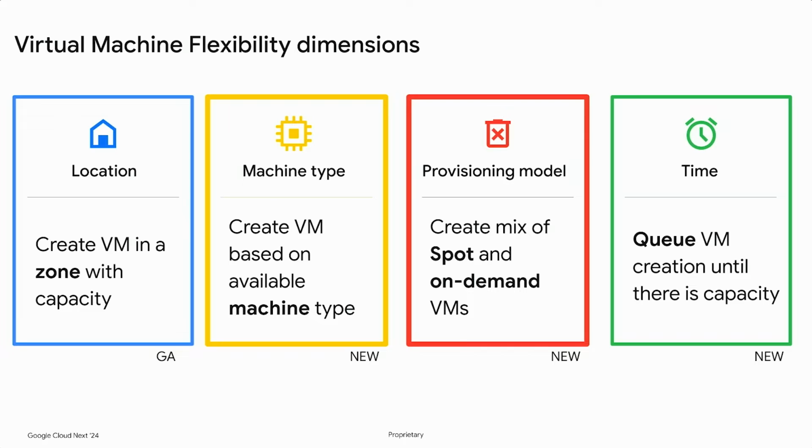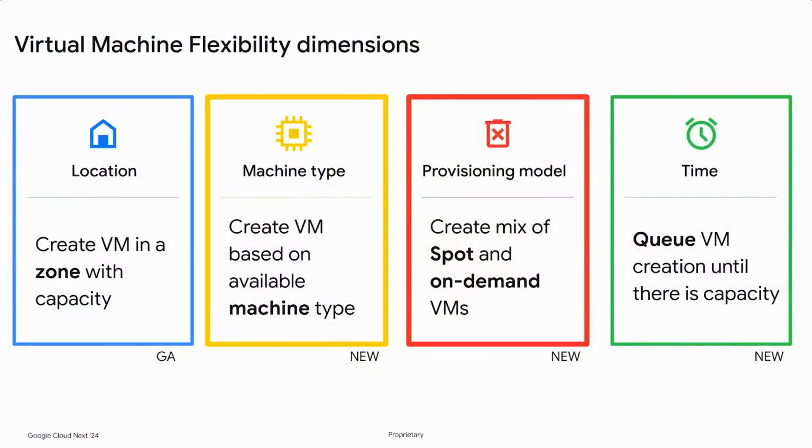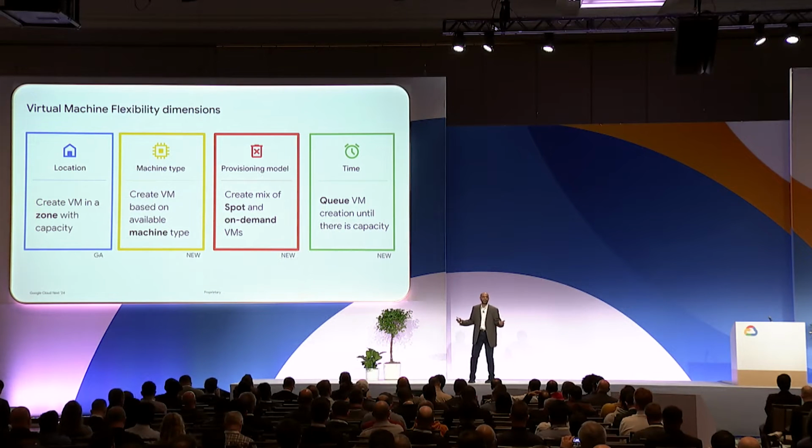The second is instance-level flexibility. Today, and through the course of this session, you're going to hear about our portfolio of VMs growing significantly. There are some super exciting announcements coming in, but as that portfolio of VMs or instances or families of instances keeps growing, how do we make sure that we're retaining the flexibility to choose among them really well? We'll talk about that as well. And the third part of flexibility is the consumption model. Katie, in her part of the talk on cost, talked about things like on-demand VMs and spot VMs, and what are the mechanisms through which you could flexibly choose between those choices available for you.